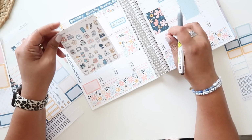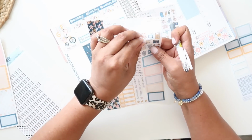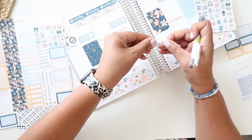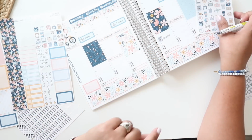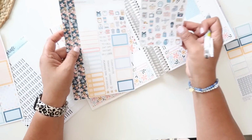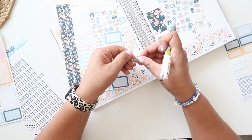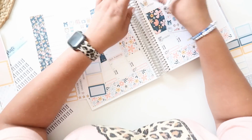All right, Thursday afternoon is going to be our laundry day, so I'm going to use this sticker along with the laundry. I really need more than one laundry text sticker. That would be perfect, but that's gonna have to work. Thursday is also payday, and I think this doodle sheet has a better payday situation here. And I'm also gonna use the calculator, just kind of layer everything together. I really like the way that looks.